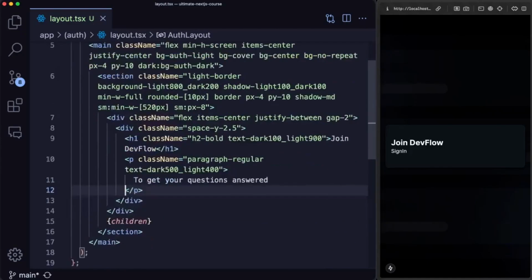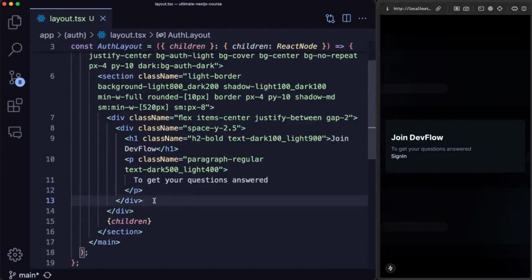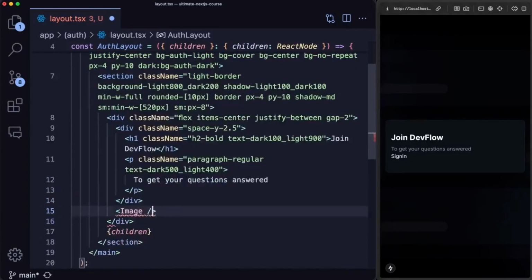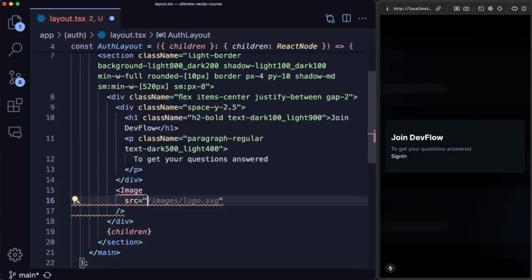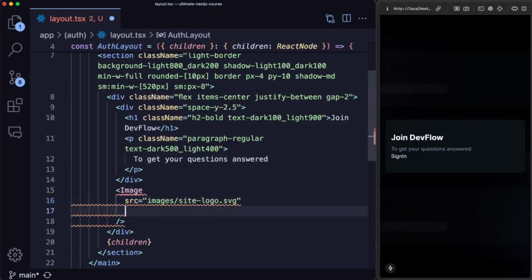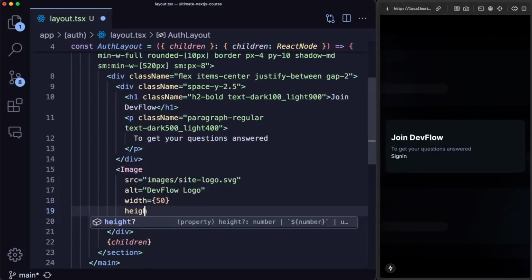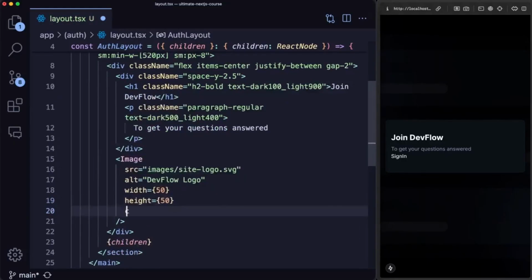There we go. We can go below the div and render a Next.js image that'll have a source of images/site-logo.svg with an alt tag of devflow logo, a width of about 50, a height of about 50, and a class name of object-contain.